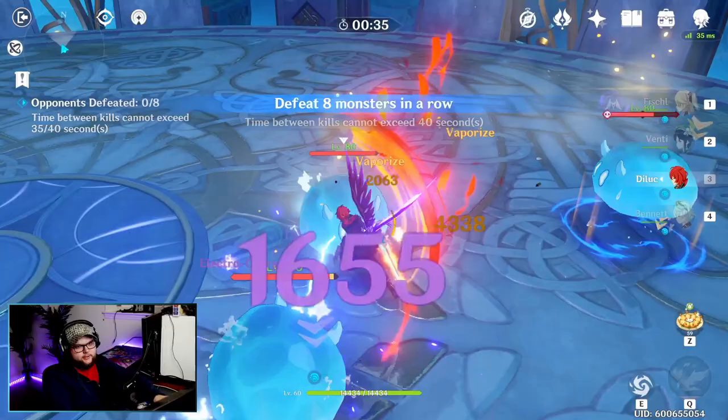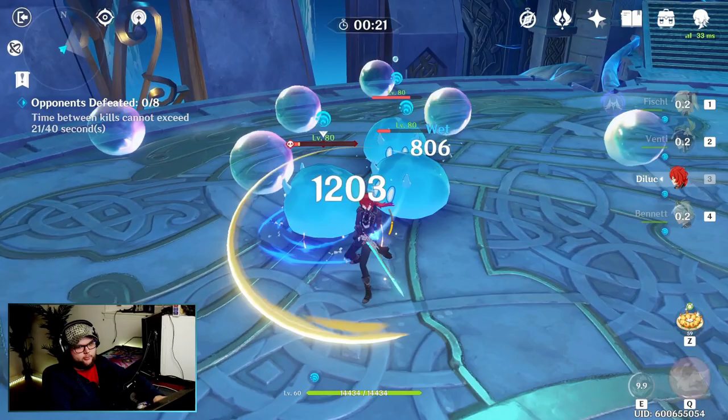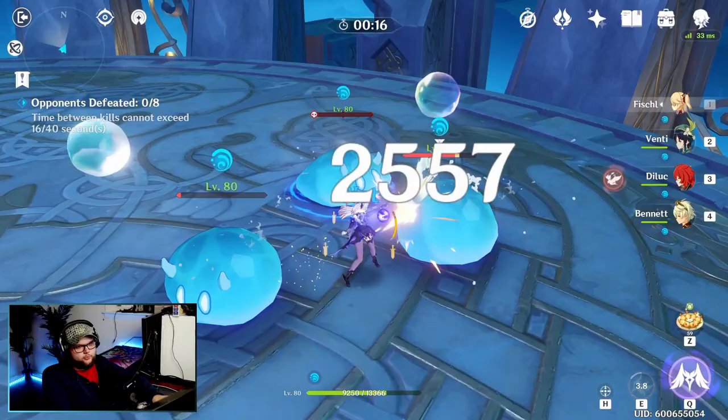Now, Fischl is going to be doing probably the most damage out of this team, simply because she's just stacked, but any kind of Pyro damage that we can get off, anything like that, will actually super duper help. And as you can see, we do have Diluc's ult here.